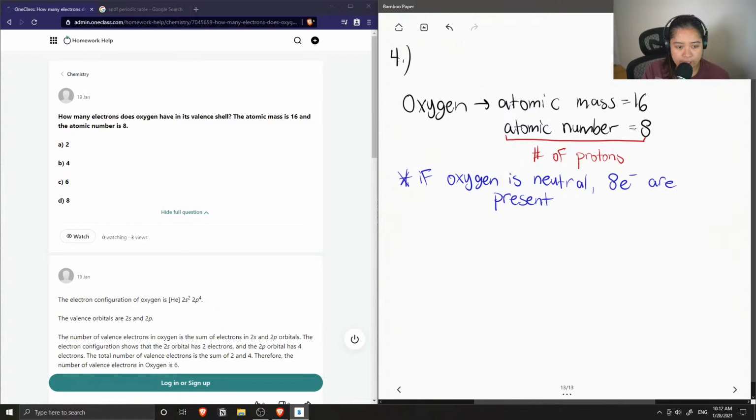So now let's try to sketch out an atom of oxygen. So that's an O. And then this is the inner shell that is able to house 2 electrons. So the s orbital. And now we have 2 out of the 8 that are drawn. So I'm just going to draw in the remaining 6. And we can see here, since this is the valence shell, which is the outermost shell, oxygen has 6 valence electrons.